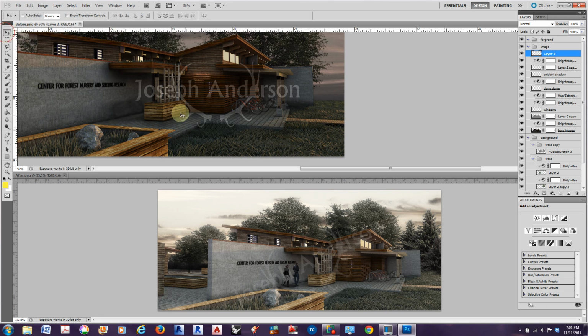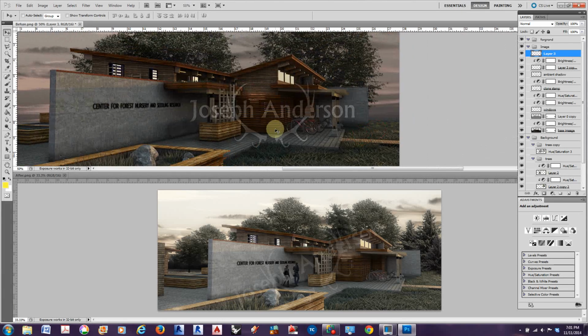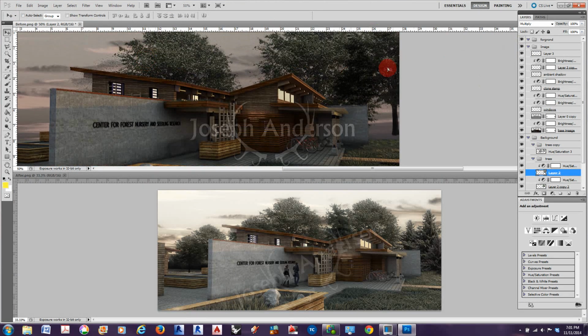And so you can use that same technique on this side as well, back here in the background. And let's just grab this tree here, so I can show you what I'm talking about. Okay, we'll take that tree. And so it's sitting there and it's not really looking very good, right?